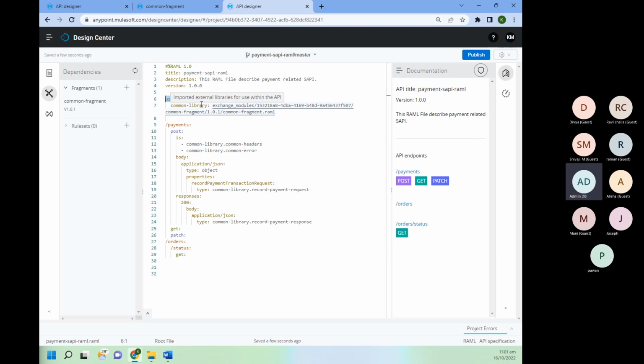If you want to use them, the syntax will be library name dot, then whichever component you want from there. So here I want header. Here I want error response. In this place, I want data type. In this place also, I want data type. So based on what you have defined inside the library, what trait and data type you have defined, whatever you want, you need to give it.